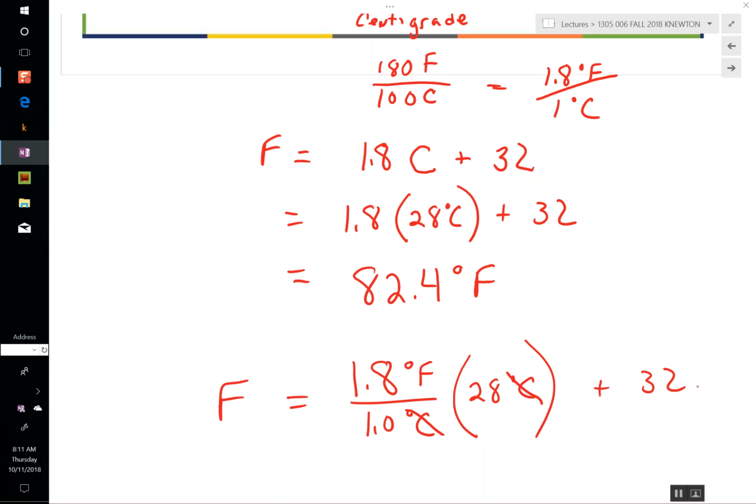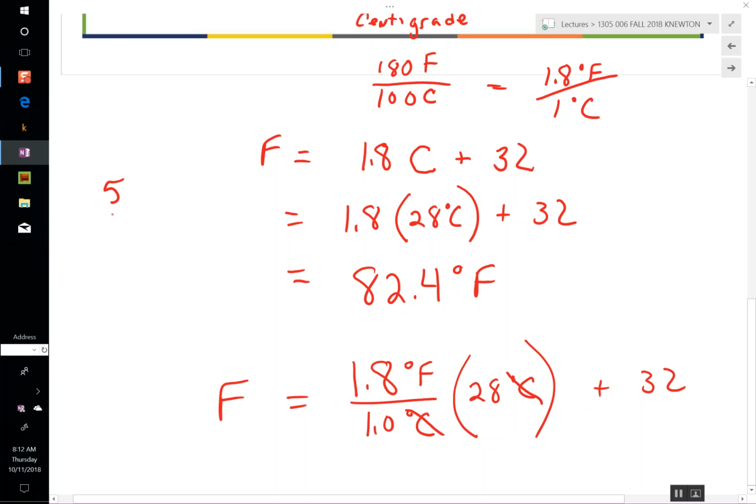Dimensional analysis says the units on a number are as important as the number. So we're just going to use the number 1.8 there. We don't need to worry about labeling it like this in this particular case, but I just want you to know that it's not an arbitrary number.